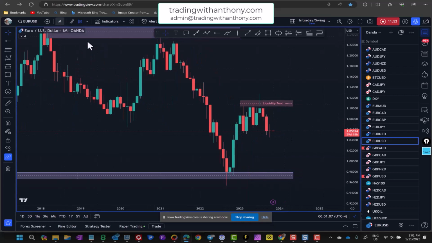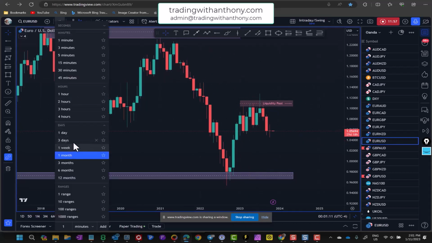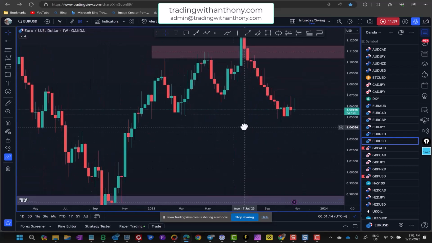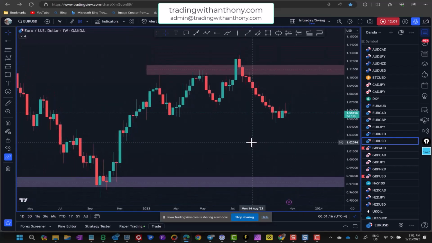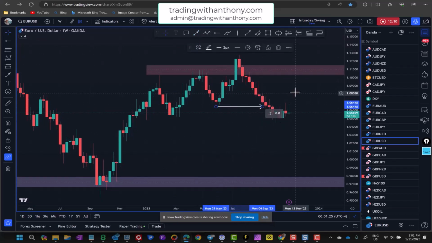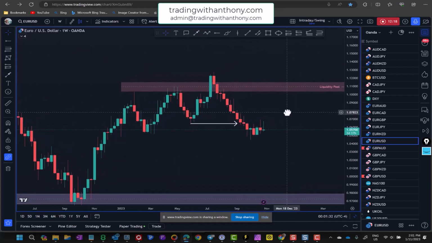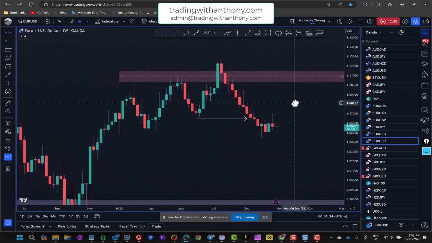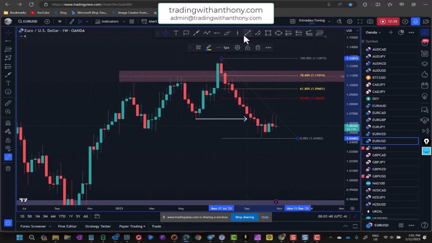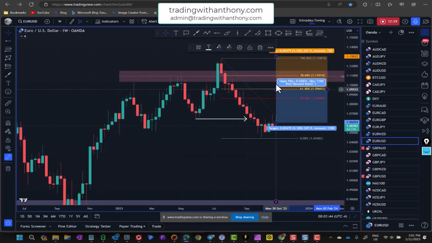We go down to the lower time frame, and this is fractal. So we go down to the weekly and have a bit of a look at it. What's going on here? I know that I'm going to be looking for a short. We've got this bearish break of structure right here, trades down. So where are we going to enter? See, that's the question. Now you want to be careful. Again, if I'm looking to short this, you could pull a Fib from here, and that could be an entry point. Short position, 61.8 Fib, that's the weekly time frame. The stop above the high.